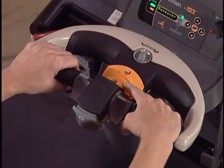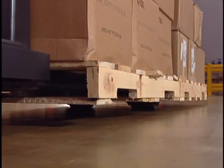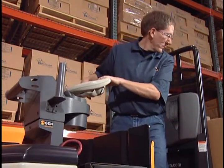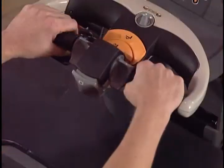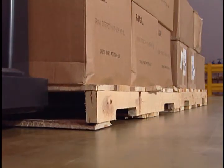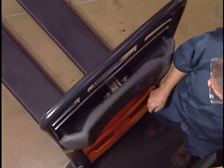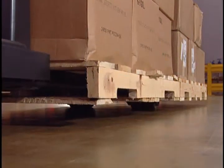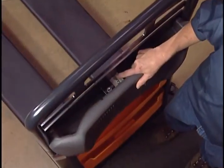To raise the forks, press the raise button. Before lowering, check around to make sure the load and forks are clear of obstacles, and especially people's feet. To lower the forks, press the lower button.